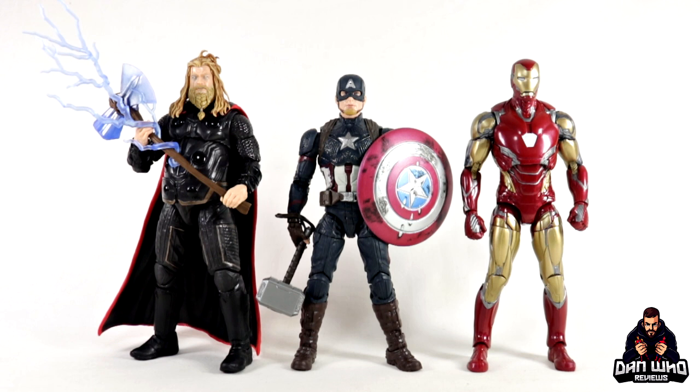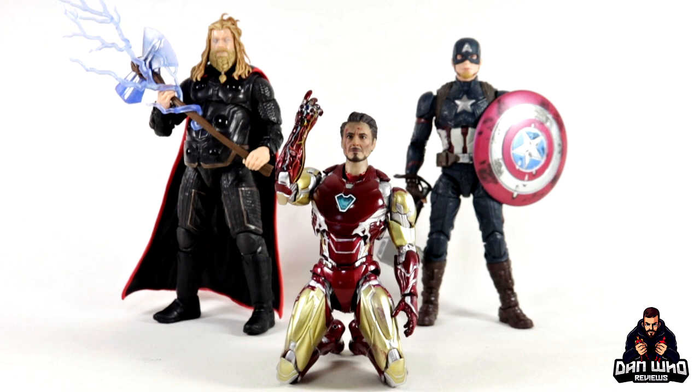Now we're starting to get these more accurate versions. Obviously, we've just got Pepper and Captain Marvel, so I will do a little picture, of course, a little comparison. But I do have this S.H.Figuarts Mark 85 Iron Man with the Nova Studios custom head and gauntlet from the final battle. And again, this looks great. I can't wait to build some sort of Endgame display, but I just love seeing these final versions of the characters. It makes me sad that it's the final time together, but still, it's good that it happened and we now have it represented on plastic for our shelves.